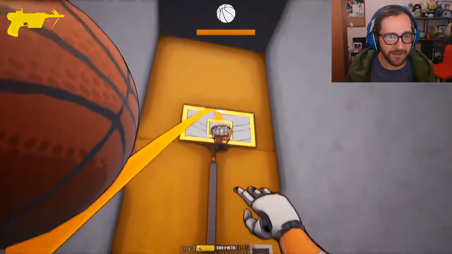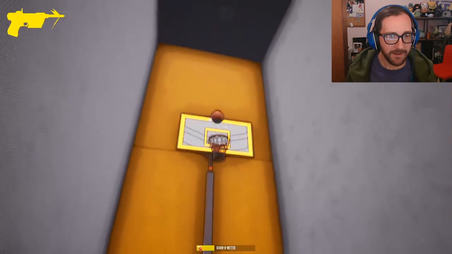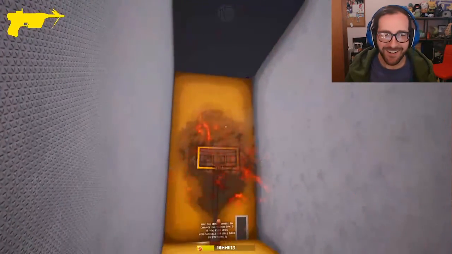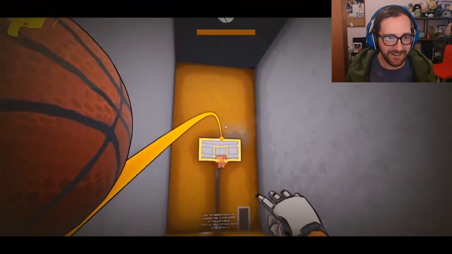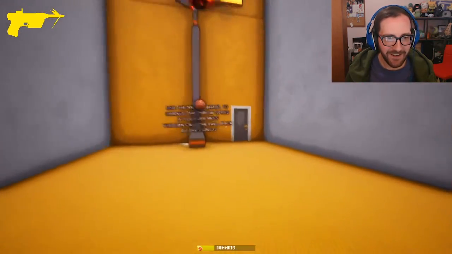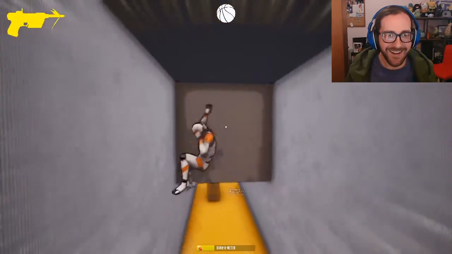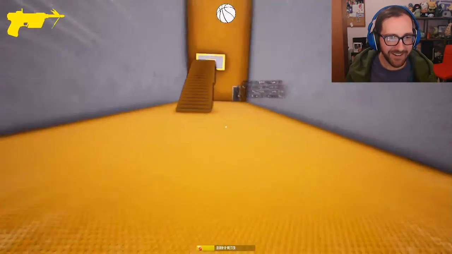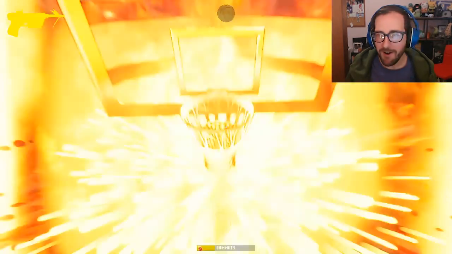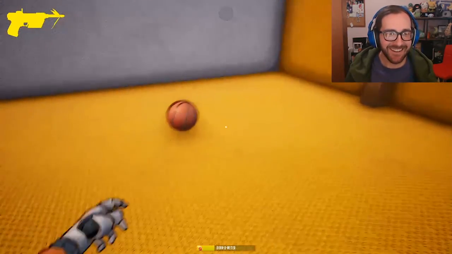Alright. Can I? Yeah! The net's on fire! Alright! This is fun. This is neat. Alright. Let's go through here. Give me the ball back. Whee! Look at us go! Alright. Blam! Slam dunk! That was neat. Give me that back.